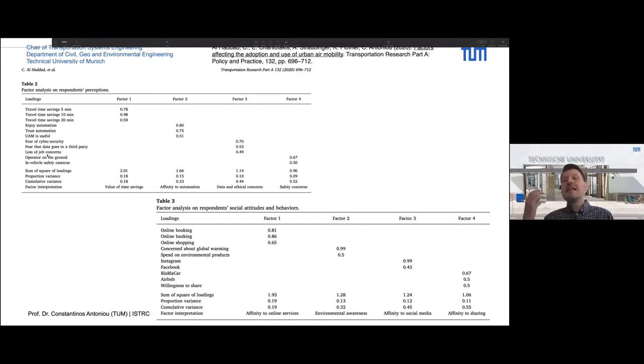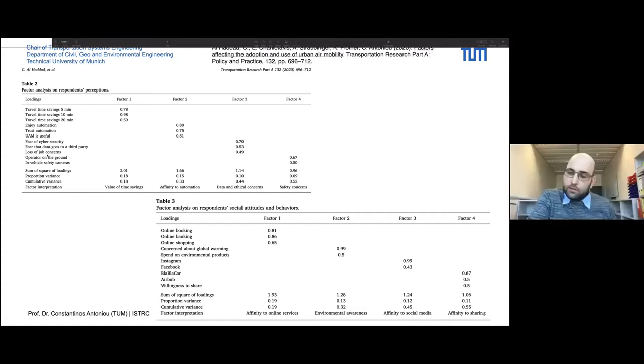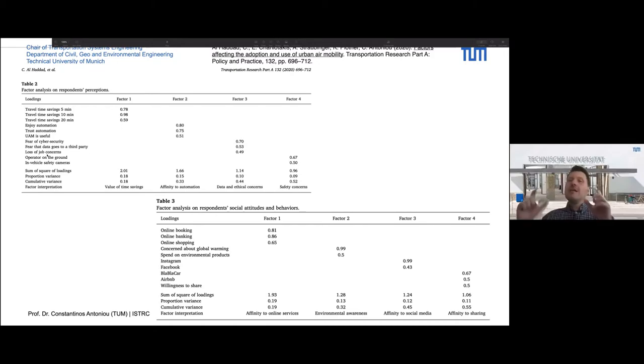But because we remove the driver, that's not necessarily true, because we might need some people in a control room who cannot monitor 1,000 vehicles, UAVs or whatever, but maybe 10 each. So then we might have some to consider. So this information provides insights also to things like that, I think.